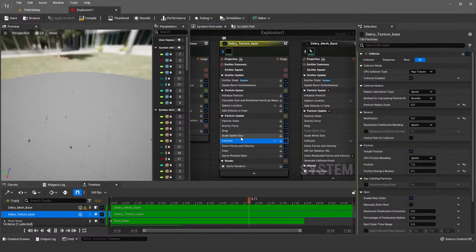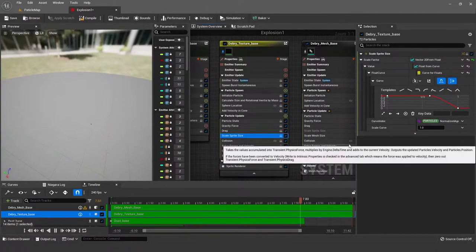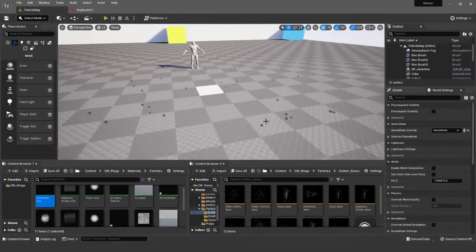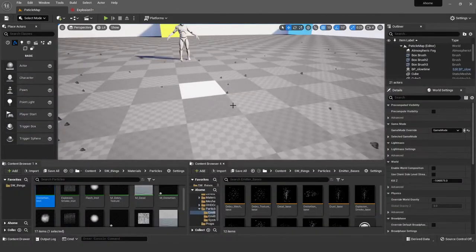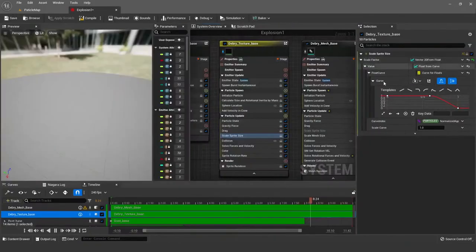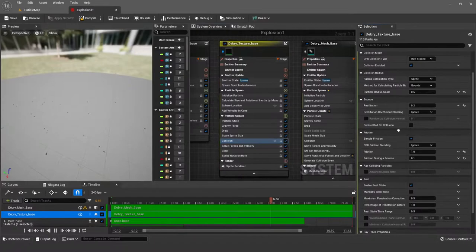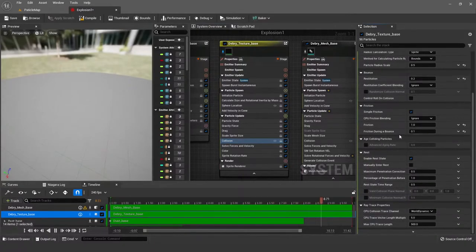Gravity force, drag, and then scale sprite size. This just has the sprite, as you see, very naturally fade out. They all fade out. So that's all that is. Sprite by size, 0.6 to 1. Collision: once again, you gotta test this out. Do what seems right to you.